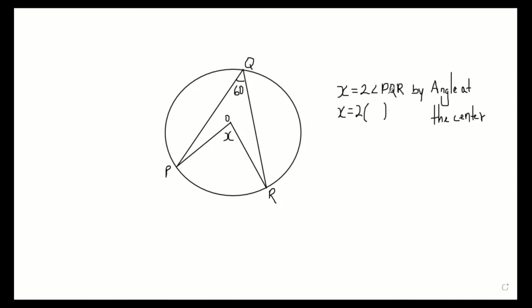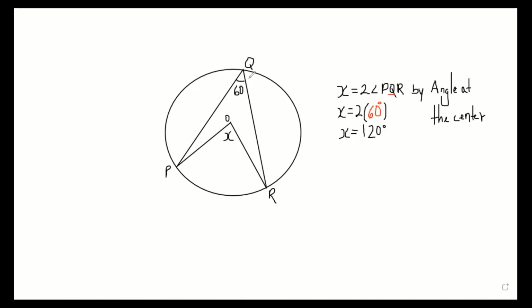PQR, and we always focus on the center letter here. The center letter tells us the angle that will be our focus, and so our angle of focus will be 60. Very good. So that's our angle of focus here. And 2 times 60 will give us the value for x. Okay, so 2 times 60 is 120 degrees. All right, 120 degrees. Very good. So that's how you would demonstrate and apply the theorem to find your solution.